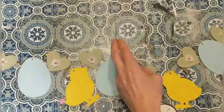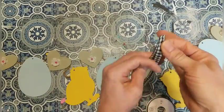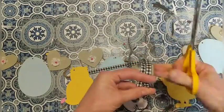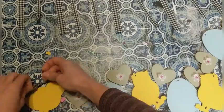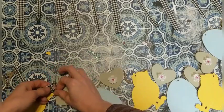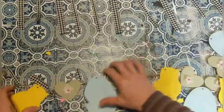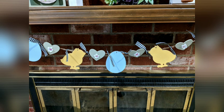Still thinking it was a little plain, I took some three-eighths inch black and white gingham ribbon from Hobby Lobby. I had enough to cut about six strips, and then I had a wider one, possibly from Dollar Tree. I decided to just tie these in knots between each of my wood shapes and I really love how it added a little bit of that farmhouse touch, covered up the jute twine, and really finished off this garland. Here it is hanging on my fireplace — I just love how this turned out and this will stay up all spring.